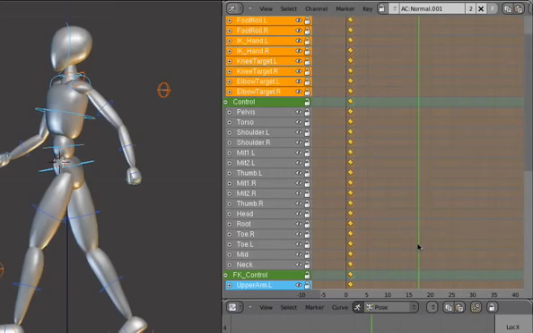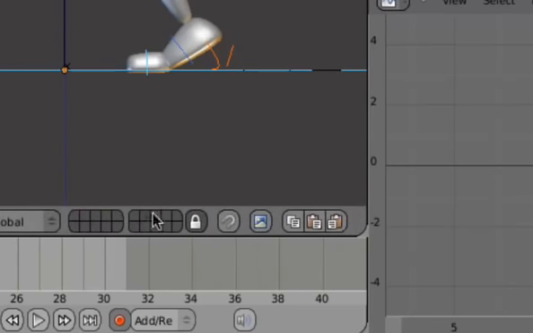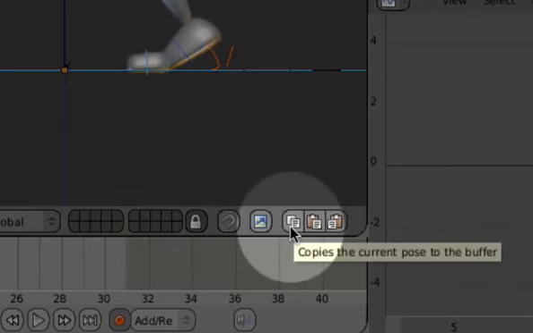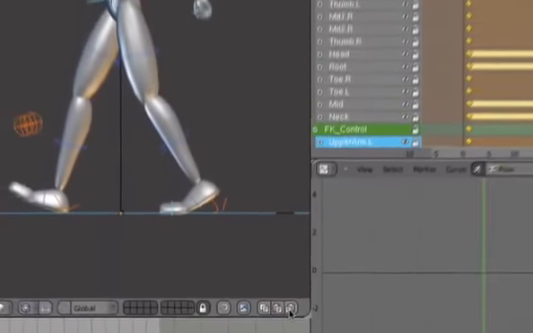I'm just going to zoom in here, and what we're going to do is take the pose that we have, and then we're going to mirror it because we want to make it opposite. So if you go down here, there's the button where you can copy the pose, and you can either paste it, or you can also paste it mirrored using this button here.